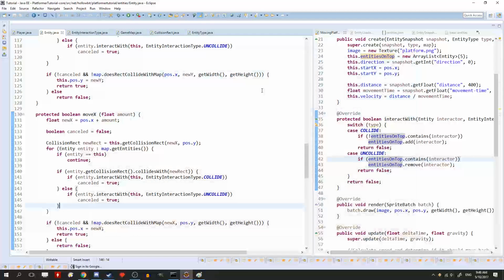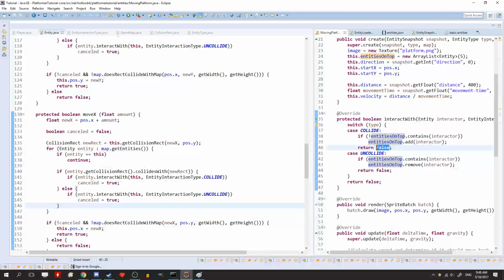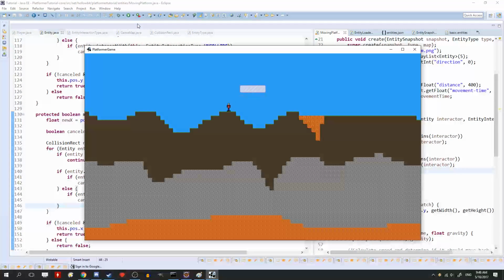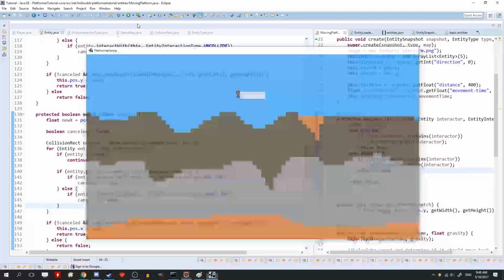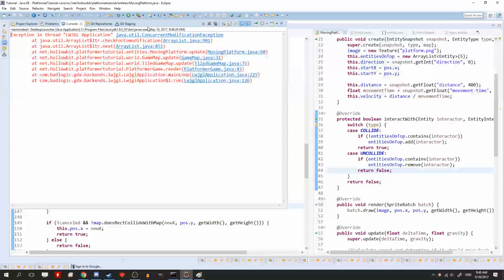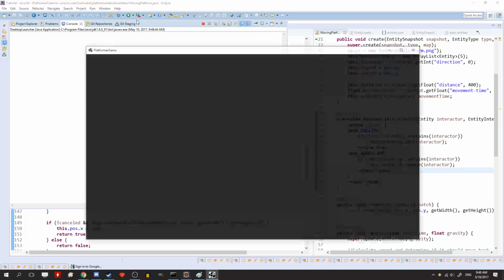What if it just started glitching out there? What if I return true like this? So you wouldn't be able to go through the on collide. No, this should be false. So you wouldn't be able to go onto the platform? Whoops. Current modification. Ah, no. Let's just try to run it again.